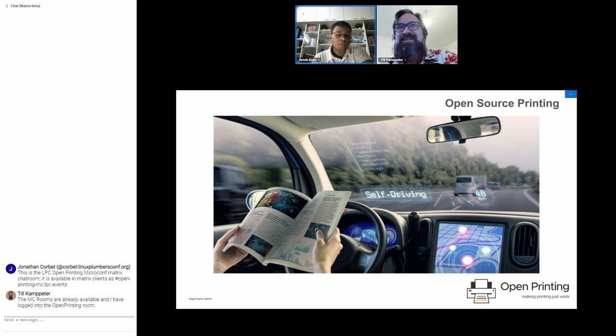So this is one of my favorite images, and I try to use this image in all the LPCs or wherever we talk about open printing, or open source printing. It's not a print related image. It's about a self-driven car. So that is what we are trying to achieve in printing or scanning through whatever measures we try to do. So we have always tried to make things simpler, easier. And that is why we got rid of the process of installing drivers. So now the users don't have to install a driver from our website. It's as simple as your thumb drive. You can just plug in your printer and you can print or scan.